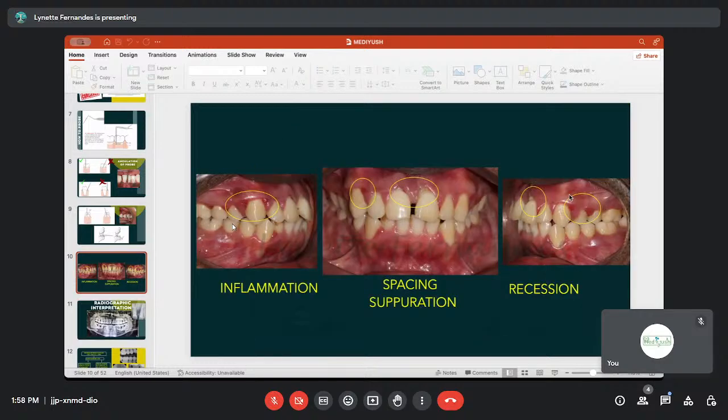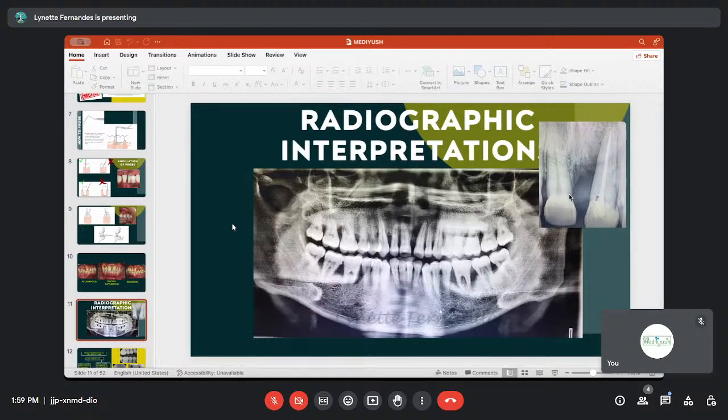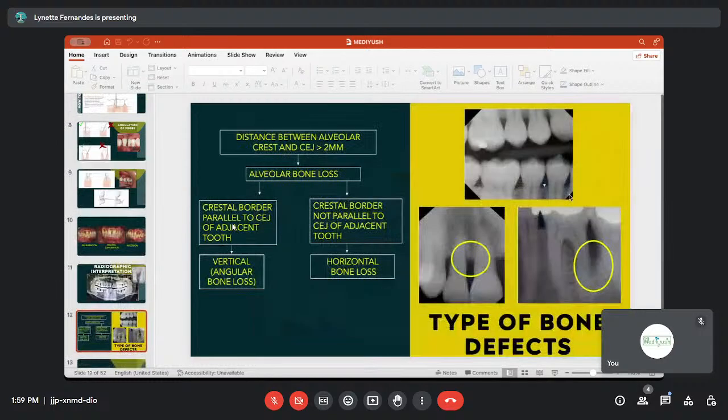So this is just how you diagnose a case. You see the case, take an OPG, take IOPAs, start probing, and come to a diagnosis. Go ahead and formulate a treatment plan. Now, whenever we take IOPAs, many a time you'll feel that this is bone loss. But no, bone loss is only when you know your CEJ, right? So, when the distance from your CEJ to your bone level is more than 2 millimeter.